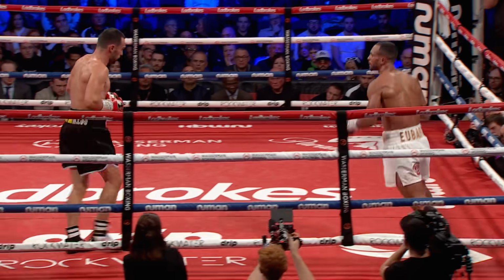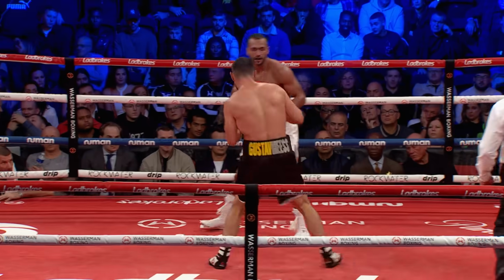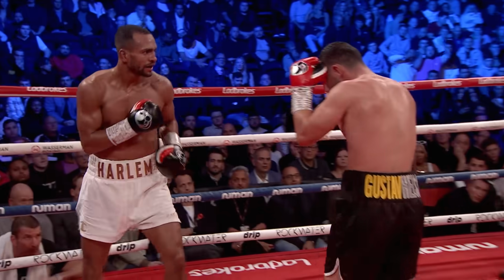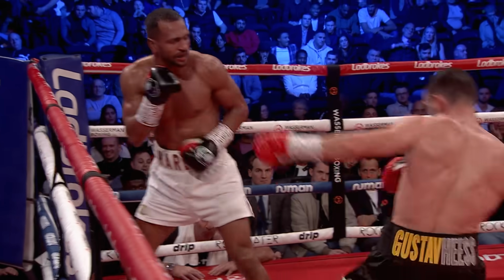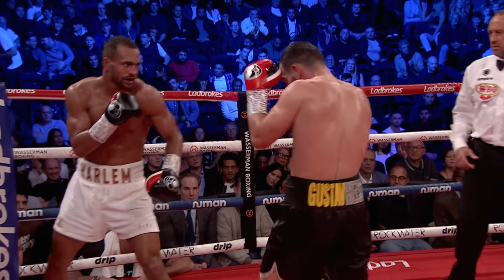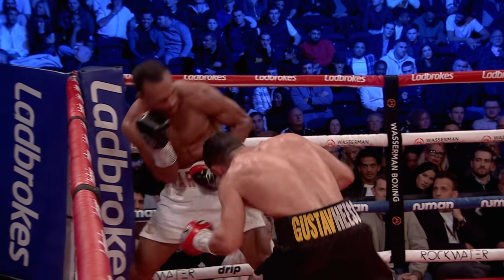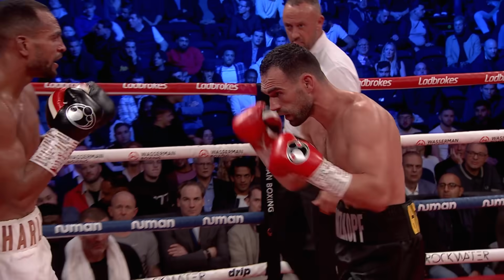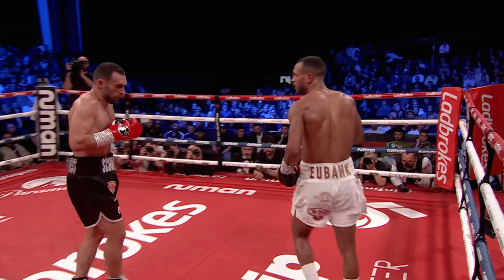We saw Schwarzkopf hurt to the body against Canterall. Eubank is an excellent body puncher. He's just been off with it tonight, really. Plenty of success there, but he's now on notice. Really good jab, though, from Harlem Eubank. And that's the punch he needs to use the most, the jab. Whether he's doing it from a defensive movement to keep you at range, or what we prefer, certainly, stepping with the front foot and pushing you back with the shot.